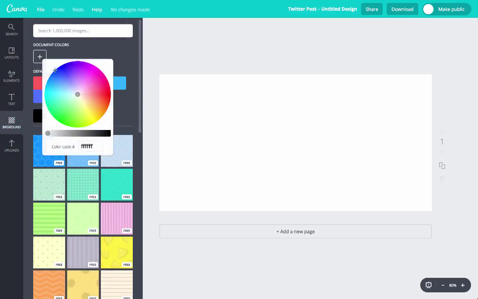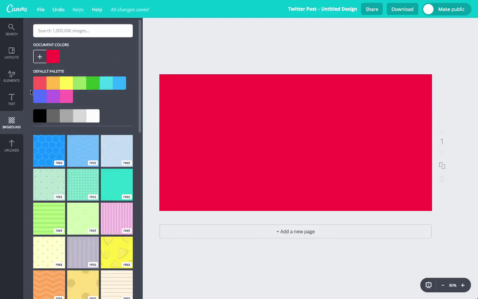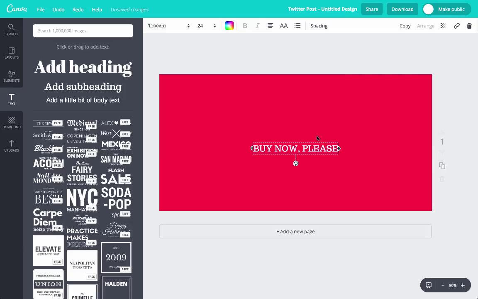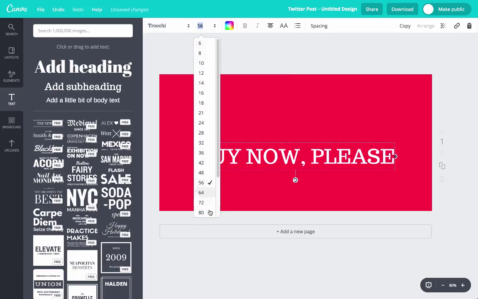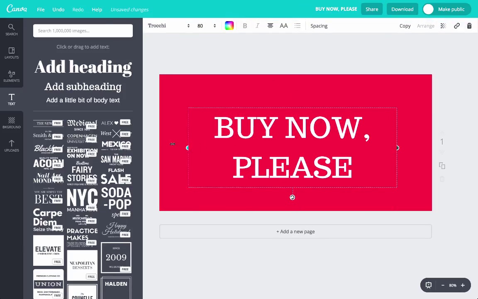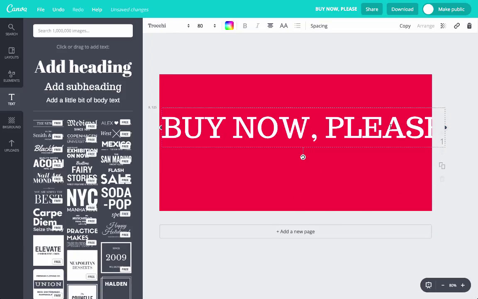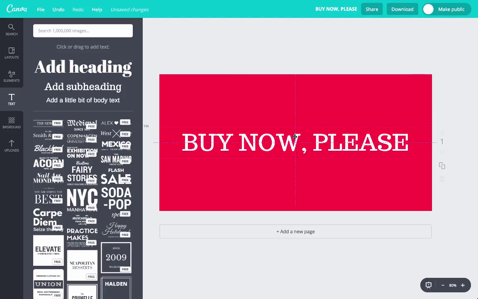We're going to make a background. You will see the hex code for my color. There's my color. Awesome. Now we need something that makes it obvious that we're buying now. Perhaps text that says buy now, please. Now you can make that giant if you want. Probably a little bigger than that. I'm going to put it here, but I don't really like that the words are being cut off like that, so let's widen it. Too wide. We have to make the words smaller. How entertaining is this tech tutorial so far? Okay, so there's my button.